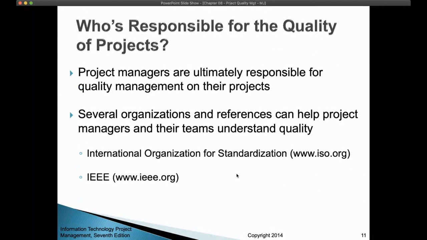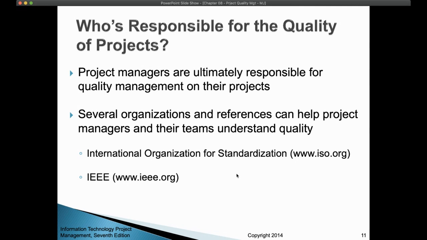Now, who's the responsible person in a project about the quality? Of course, the ultimate responsible person is the project manager. At the end, he's responsible for all these quality issues. So he needs to ensure that he covers everything. And to cover everything, it's difficult, and if you rely on a person's judgment or expertise.